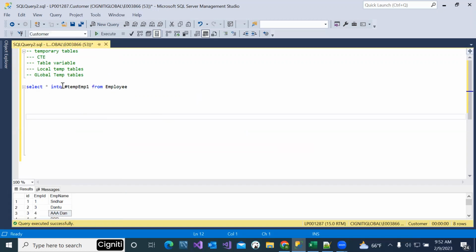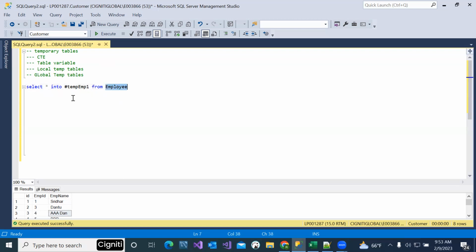What is the scope of this? If I close my SQL Server and reopen it, this will be dropped. This table will be available to only that particular session. Let me show you. Select star into #tempEMP1 from Employee. Now what happens?